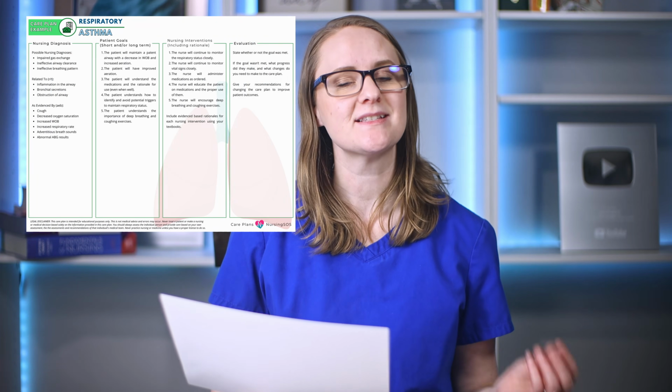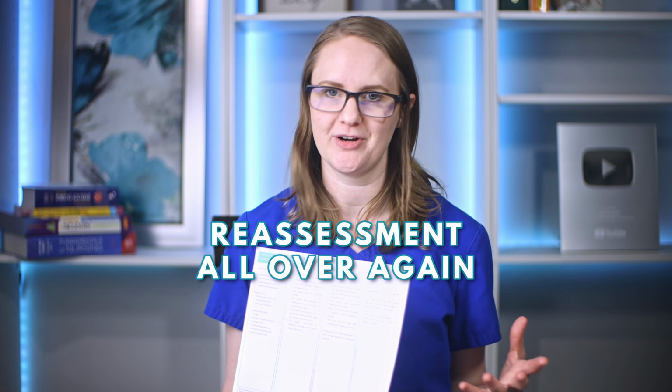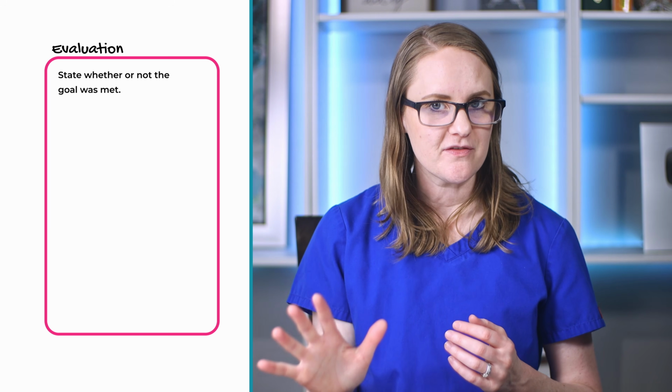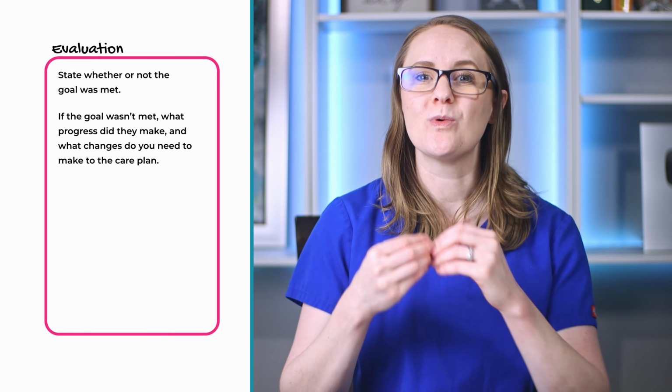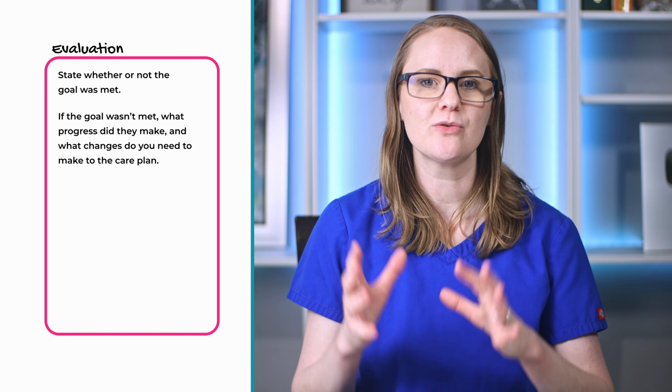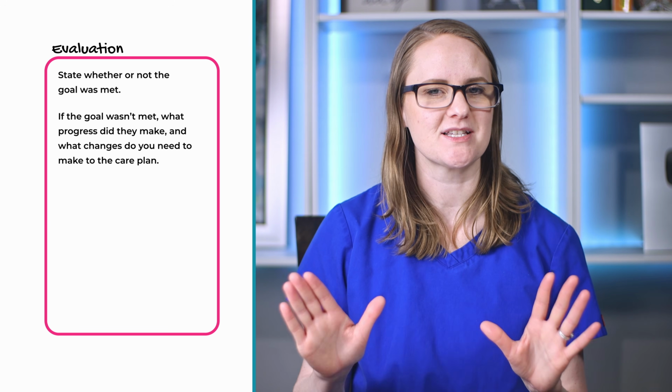Now, the last section of the care plan is the evaluation section. So this is basically just a reassessment all over again. This is your nursing assessment again. So what you will do for the evaluation for your care plan is you will write out if the patient goal was met or not, and if it was not met, what are you going to change? So those are really the key aspects of this evaluation.